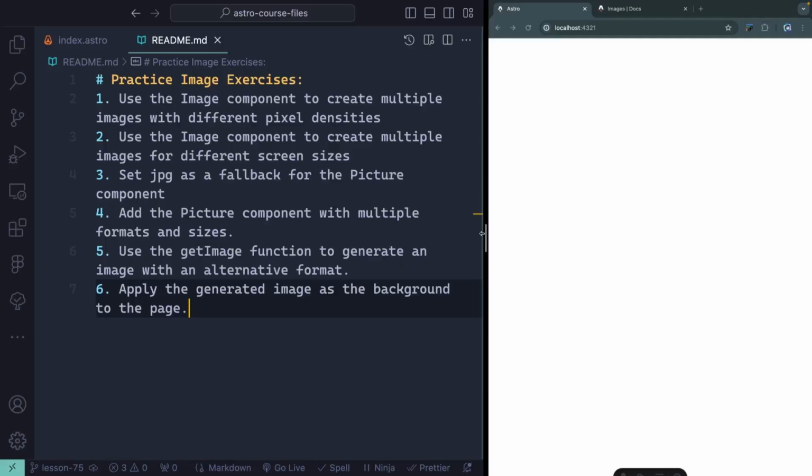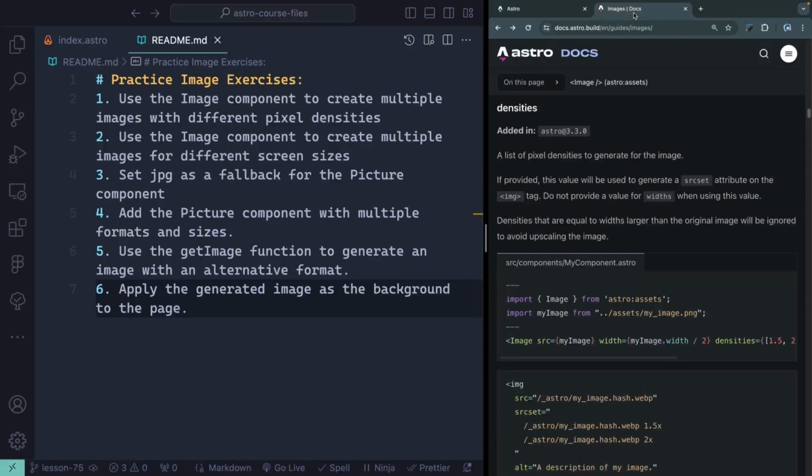And what I'm going to encourage you to do once again is to make sure you've got the image docs open. And if you get stuck, look there, try to find the answer, and then you can follow along with the video after that. So for each of these, I would do it and then play the video back and forth. Okay, let's go ahead and start with the very first one.